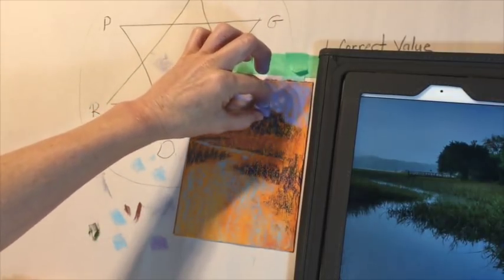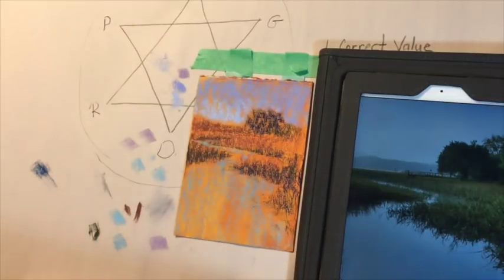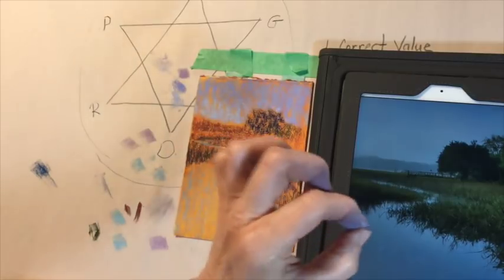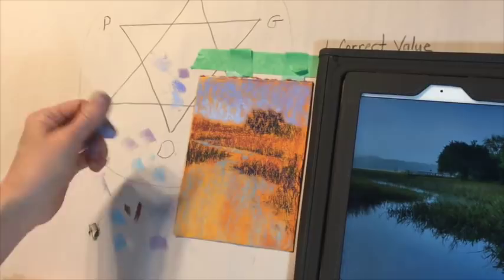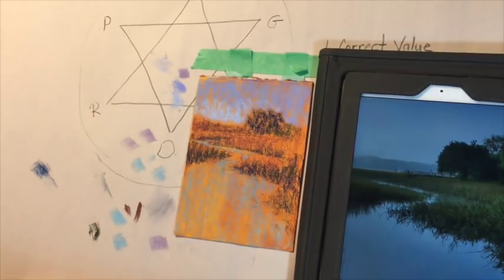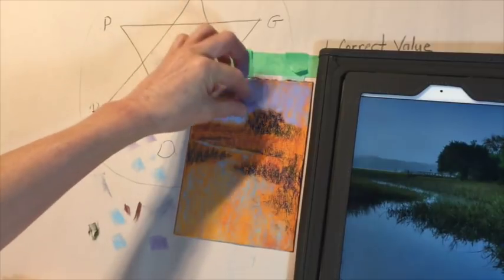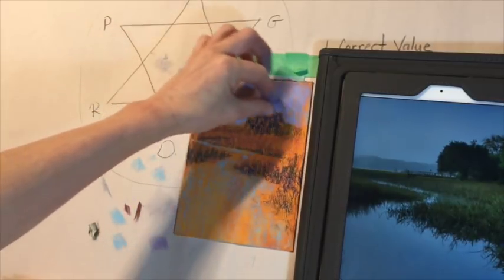And when I go to carve out the trees, I will use these darker values to carve out the trees. Usually sky holes in trees look better if they're just a hint of a value darker rather than lighter, so they don't look like popcorn in the trees, you know? All right, I think I'll blend a little bit of this down in here. So I'm just trying to create a sense of harmony. And again, a little blending.